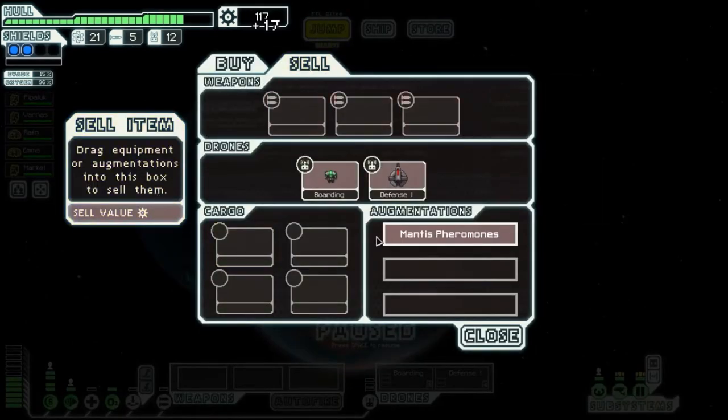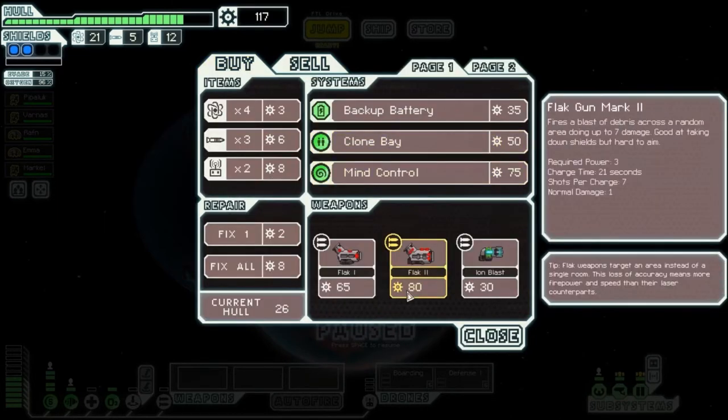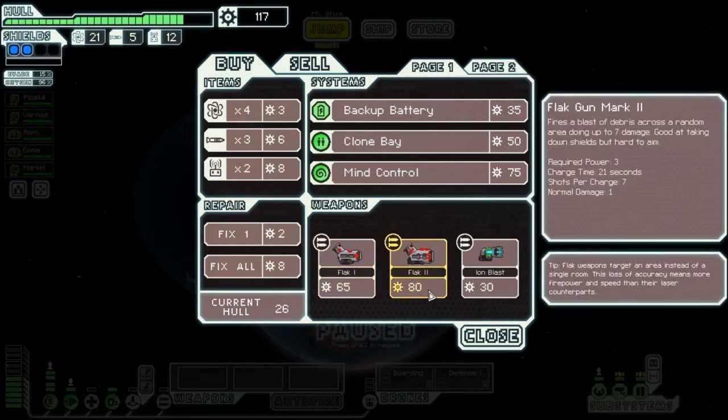We can also sell the anti-personnel drone and the mantis pheromones, because those are terrible. If we did that, how much closer are we on the flak to? Or would it be 65 and 30? I like the flak too, because it'll rip through an entire thing of shields. It's got a massive charge time though. How many times can we charge this? Twice in that time.